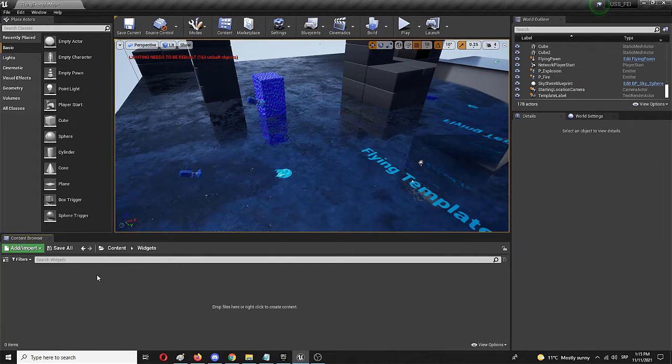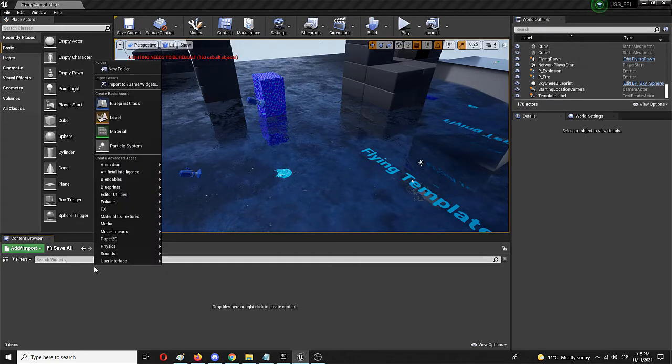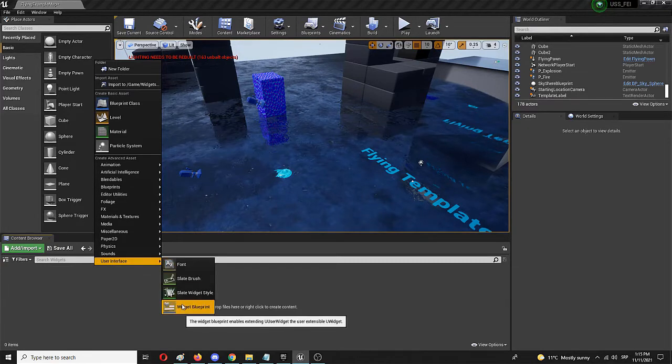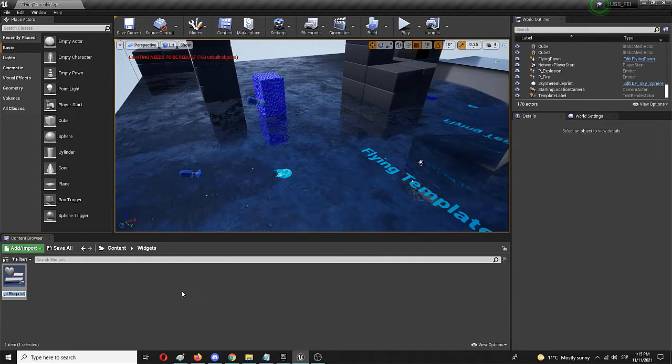And here I'm first of all going to create the initial UI element, which will be the widget. So I'm right clicking and choosing user interface, widget blueprint. Now don't let this confuse you. This is only the blueprint for the widget itself. You can't actually drag and drop it into the world. You need to create a blueprint that will be basically a pawn that will use the same blueprint, in this case the UI user interface blueprint, to add it to the world itself.